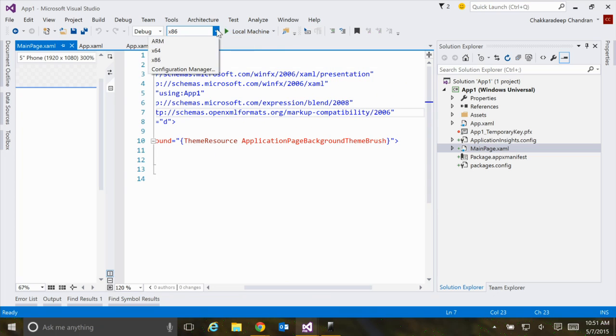And one of the things here, you see that there is no Any CPU, so you just can't run the app. You have to test in x86 and x64. So Windows Phone, today you have x86 Windows phones. For tablet or desktop, you could choose between x86 and x64. But when you publish the app, you can say, I need to have the package that has all the components. So if you publish to the store and have a Windows Phone, you'll actually get the app in the marketplace so users can download and install it. Nothing fancy here. You debug this, you're going to get a plain white background app. But we will in a moment see how to change the Windows Phone target.